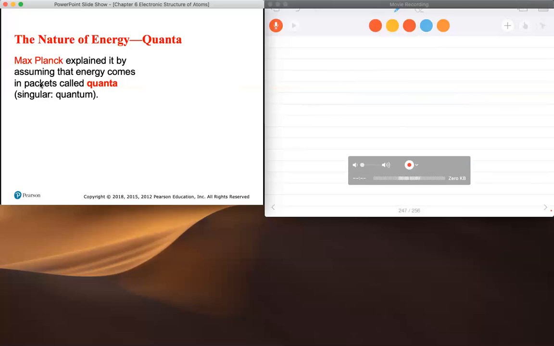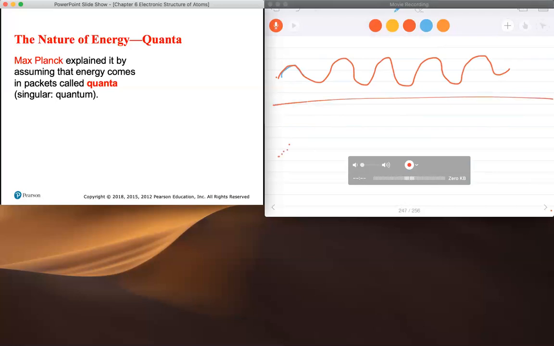It's because of the property of light, that light is emitted in particles. So if this is a light beam stream, Planck is now proposing that light does not travel only in the form of a wave. Remember we said that light behaves like a wave? We saw in chapter 6, section 6.1, that light behaves like a wave. So we can modify this. Yes, it is like a wave, but the dots you see here stand for particles.